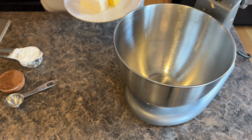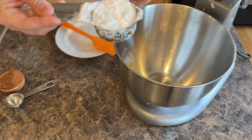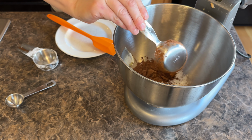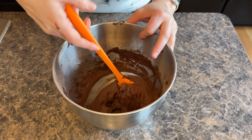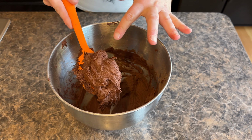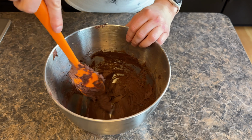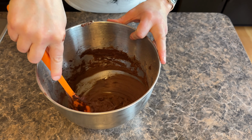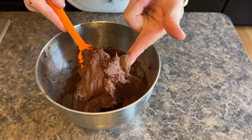Now we're going to be making the frosting. I have my 1/4 of a cup of butter, my 2 ounces of cream cheese. I'll be putting in my 1/3 of a cup of the allulose, 1/4 of a cup of cocoa powder. So here is what it looks like. Now this is super, super thick. I'm used to making frosting, and frosting is a lot more light and fluffy, so this is a little different than that. If you're mixing it together and you're like, oh, this is just too thick for me, well, just add a little bit of heavy whipping cream and that will make it a little less thick. But this consistency is perfect. This is gonna go great on our cookies.